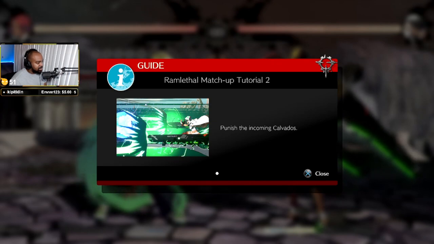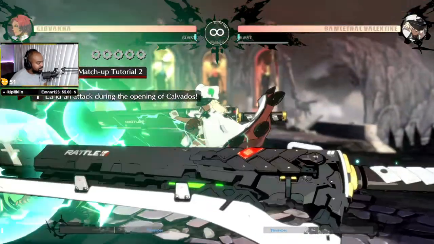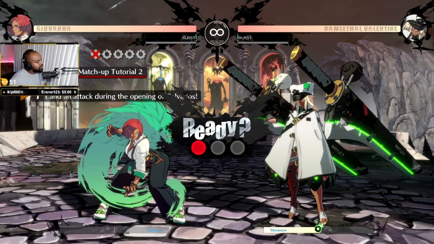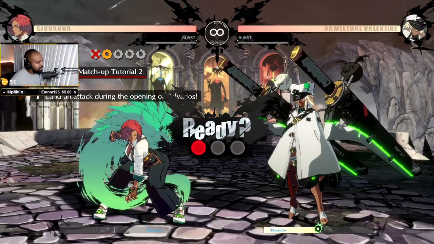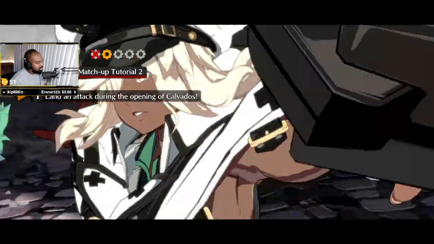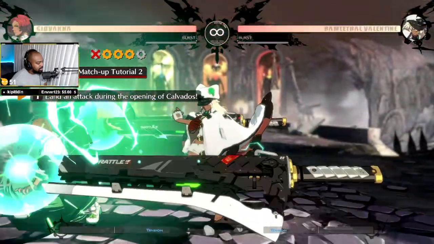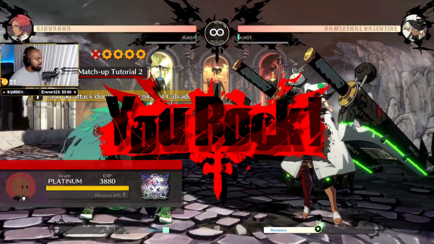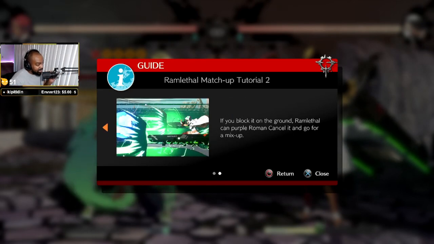Ramlethal matchup tutorial. Punish the incoming Calvados. Okay. Strike them down. Am I jumping over it or? I'm just interrupting. Hey, it has a lot of startup, huh? Okay, that's good to know. It is better to block Calvados in the air if you ever intend to punish the move after blocking. If you block it on the ground, Ramlethal can purple Roman cancel it and go for a mix-up.